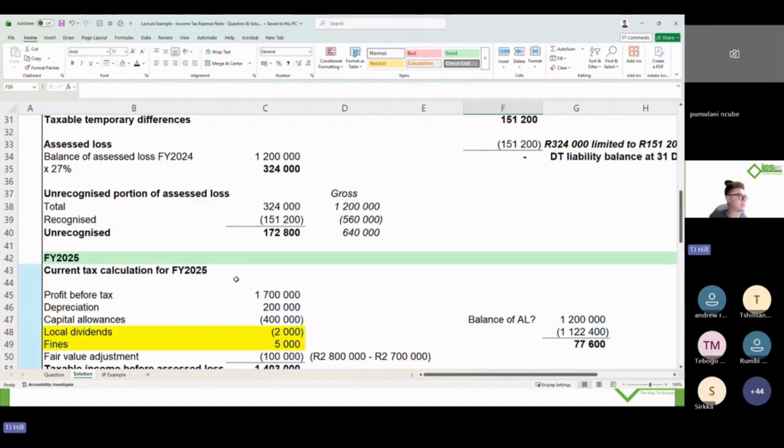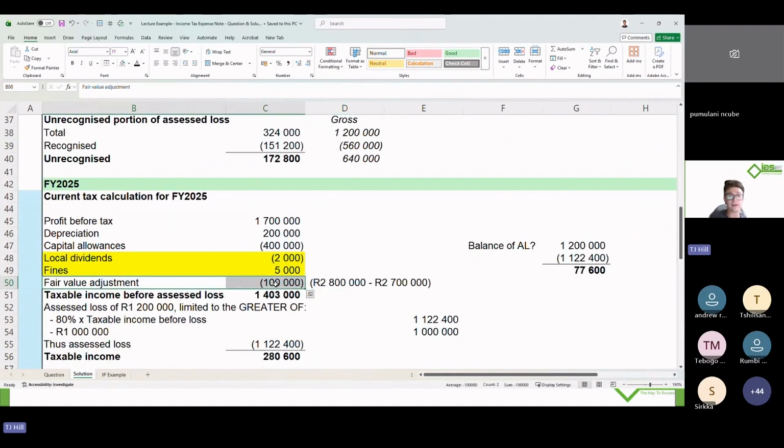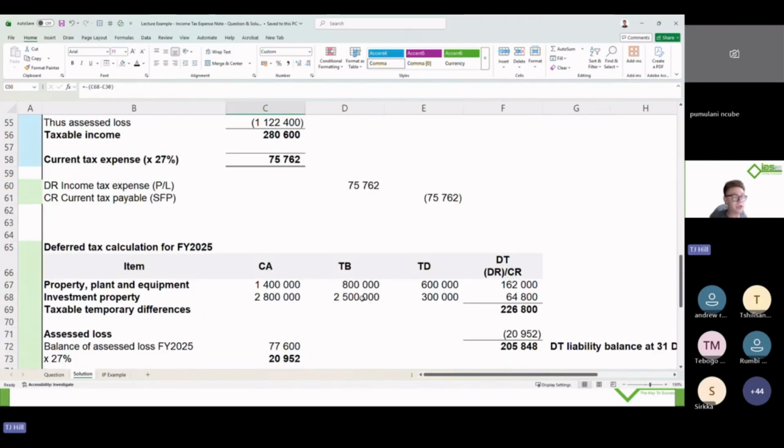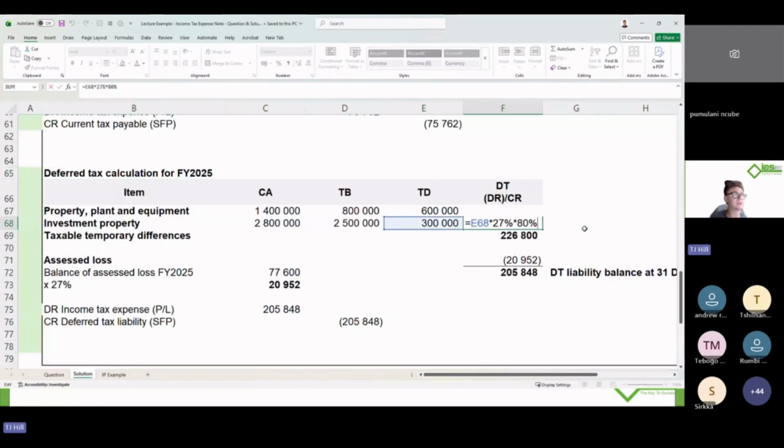The fair value adjustment. But it's not a permanent difference, is it? Some of it might be, and I'm going to show you what part is permanent. Okay. Because they will tax me eventually on this fair value movements when I sell. So there is a deferred portion here. Because it's deferred, I will be taxed on the fair value adjustment later. And I've taken that deferred tax consequence into account here when I did my deferred tax calculation. I've calculated how will they tax me on that fair value adjustment in future.